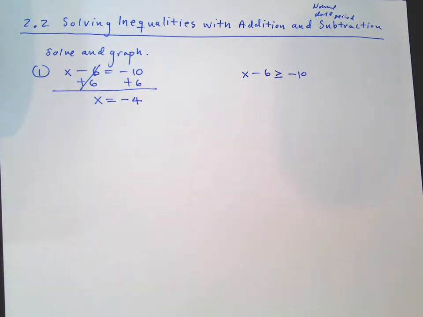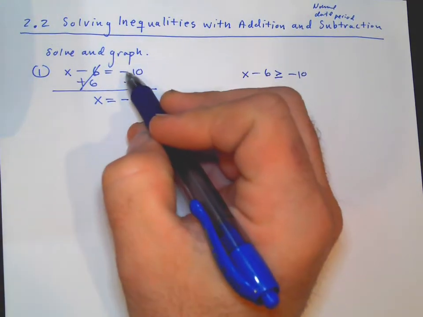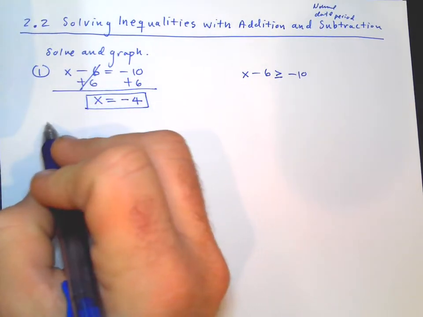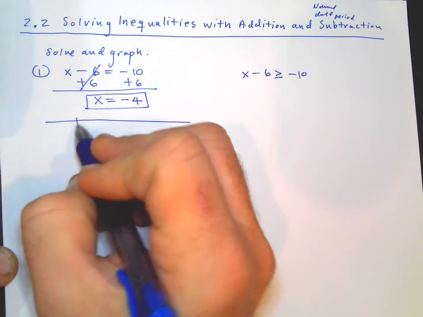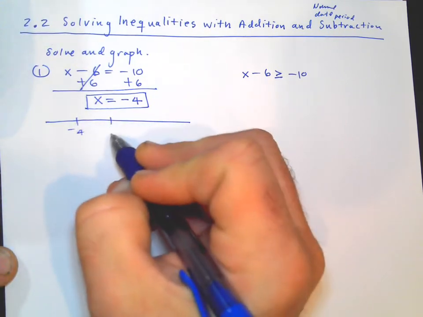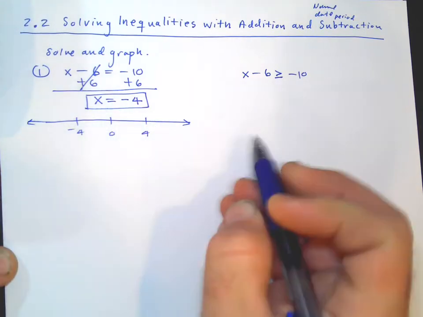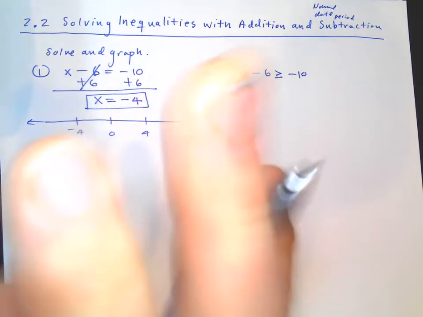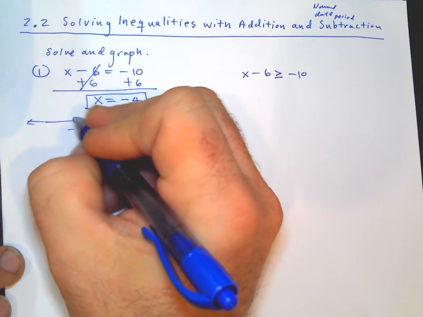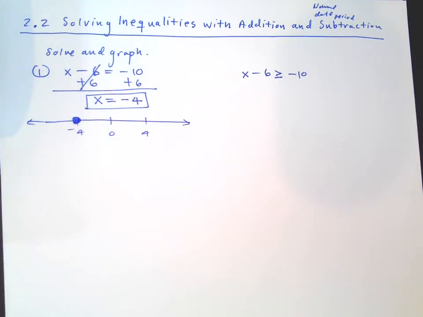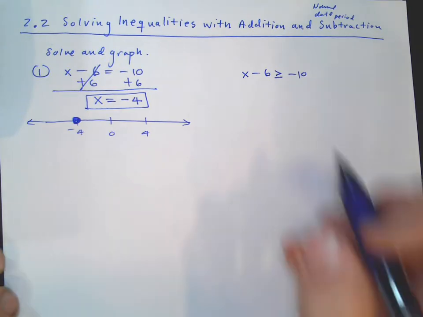When you add a positive and negative together, you take one away from the other, and you end up with whatever you had more of, so you get more negatives. Now that's your answer, but we also are going to graph it on a number line. So we could say negative 4, 0, 4, the number line keeps going. This says that the answer is negative 4, so that's a solid dot. And that's it. No arrows. It's not less than or greater than.